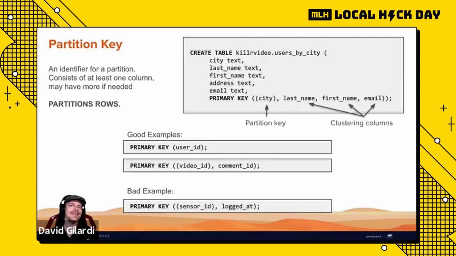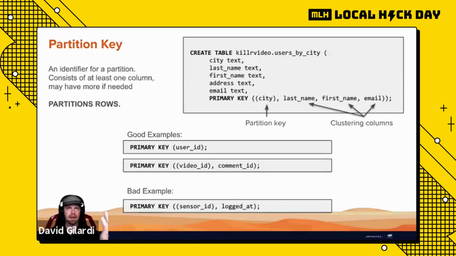Even though you can technically store as much information as you want in any given partition, there are practical limits. We usually say that you want to keep your partitions within about 100 megabytes, or about 100,000 rows per partition, right? So again, that's not per table. I can have as many partitions as I want in a table. I can have billions of rows in a table, but that needs to be separated out by these partitions.